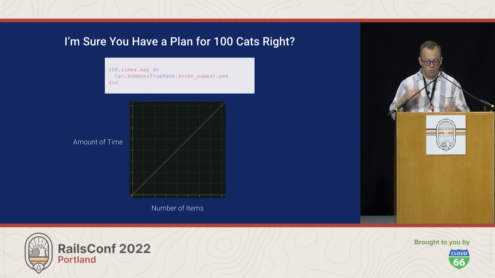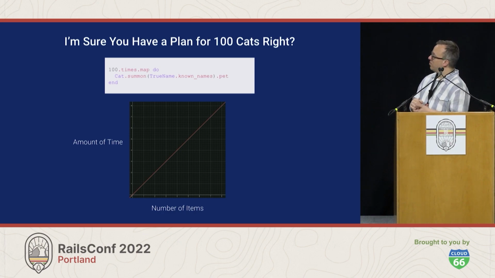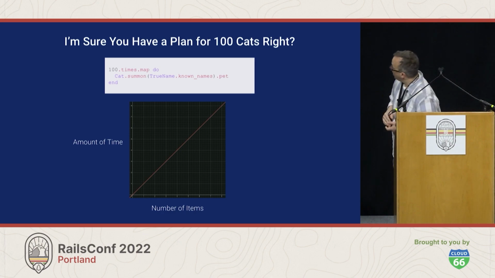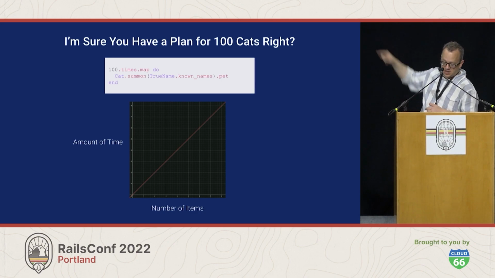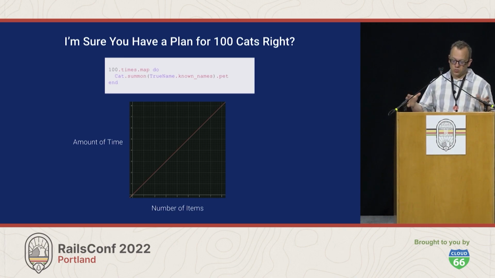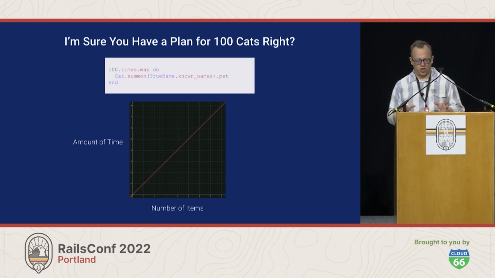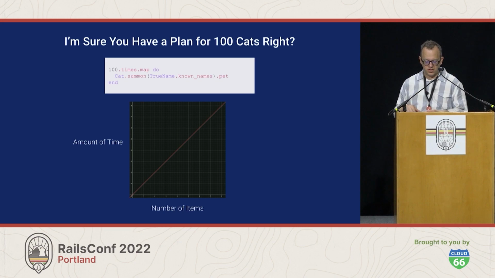More cats takes more petting and more summoning. Well, this type of algorithm is called O(n), or linear time. And I think you can see the line. It's pretty easy to see why. It makes a line. A lot of times, this is where you'll notice that things are slow. If you don't need to do operations on the actual collection of cats, then this is probably where you're going to start. Does this linear operation hide additional linear operations, or is it the smallest unit of work possible?